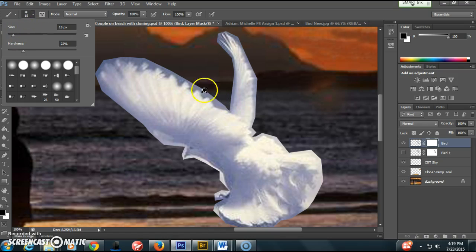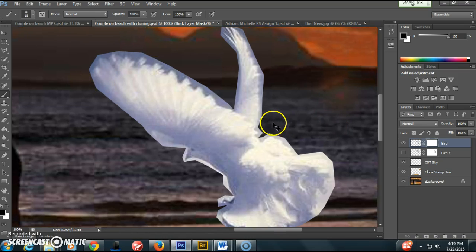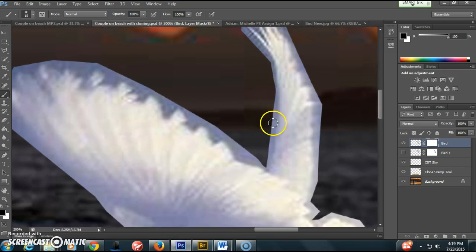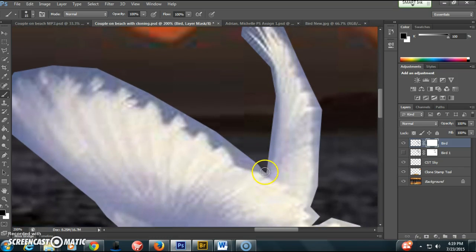The size will have to vary as I work my way around, but we want to start with a fairly soft brush. So I'm at 22% here, and that should be fine and dandy. So I'm going to get a little closer to my bird to start this. So you'll see what happens. Basically it looks like I'm just erasing part of it.